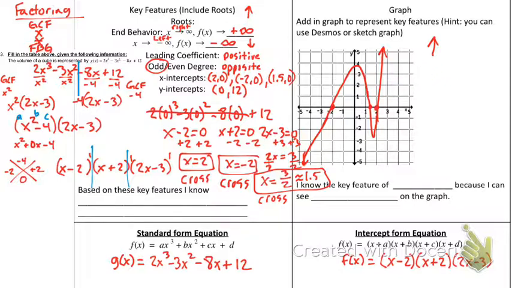Okay? And real quick, if you look, our y-intercept is 12. So if we really want to be accurate, we would have a y-intercept of 12. So this guy would go all the way up to 12 and then come back down. But it's just a sketch. So hopefully we're good there. Okay?